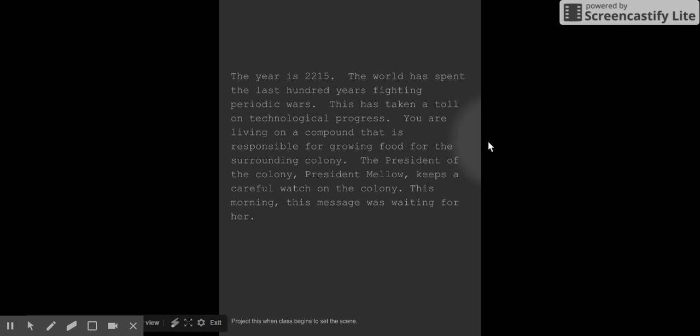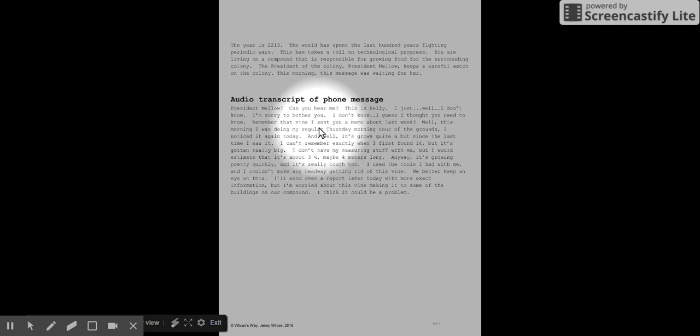So then what's our story? What's our setup? For this math story, the setup is that you're living in the future. It's a post-apocalyptic world, and you are living on an agricultural compound that is providing food for this colony. Then you've got a message that comes to the president one morning, and it is from your head groundskeeper who has found this vine that has been growing. Over time, the head groundskeeper has reported twice now that he's noticed this vine and he's worried about it. That's the setup. You've got this vine and it's worrisome because you're living on this food-growing compound. So what's going to happen? These documents set up the story.